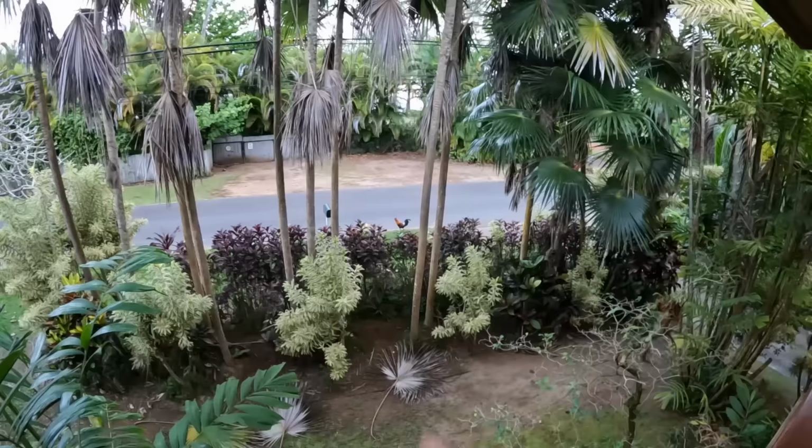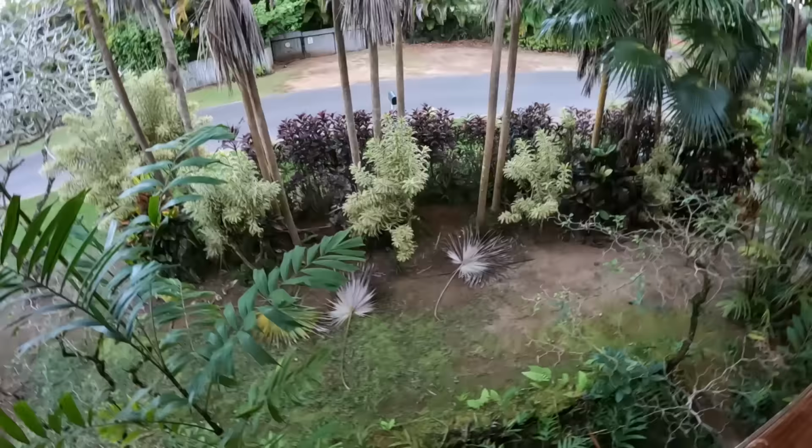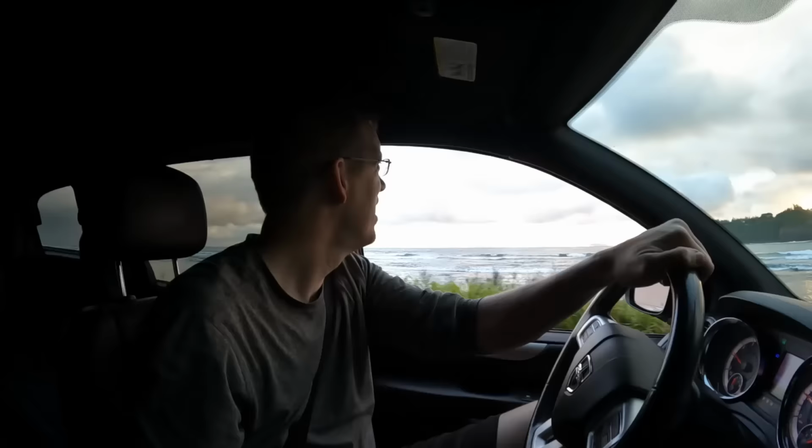Guess what, here? Interrupting chicken. That's like one of six of them that woke us up this morning. There's another one down there. They're gonna fight. Oh, they're fighting already. I think the boys are gonna learn what cockfighting is here in a second. Uh-oh, chickens. Look at that scenery. This is beautiful.